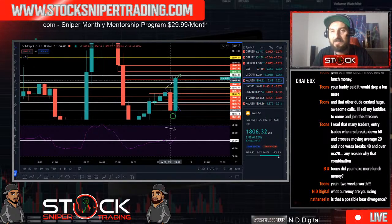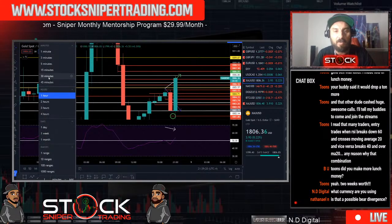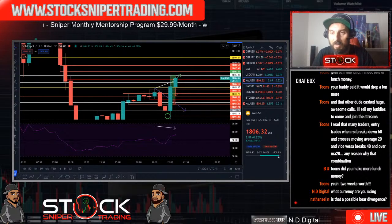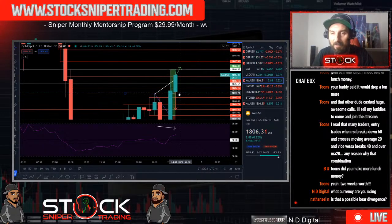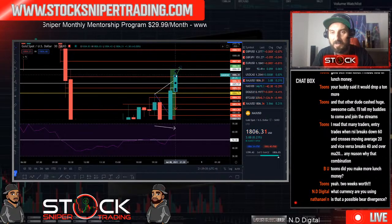We have 20 minutes still to go on this hourly candle. Now what we can do is go down to the 30-minute candle. Let's break that hour candle into two 30-minute candles. Our 30-minute candle is above daily resistance and we're moving higher, and we're at 56 on the strength of this 30-minute candle.